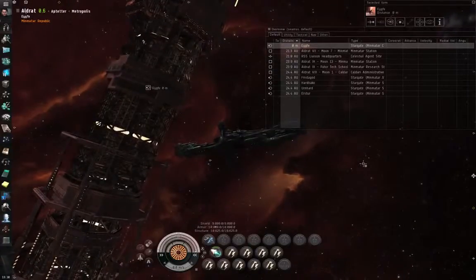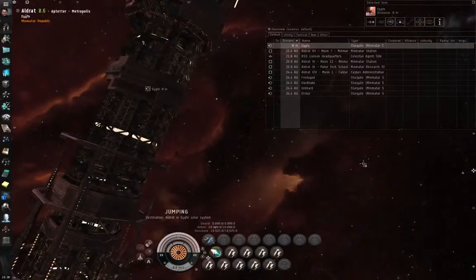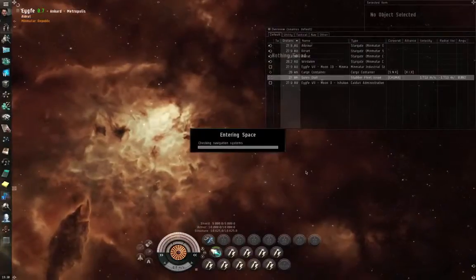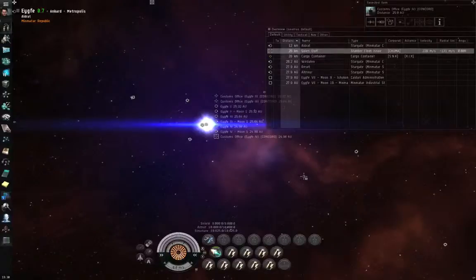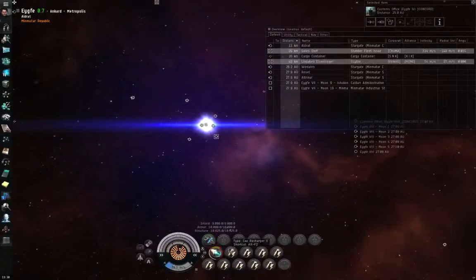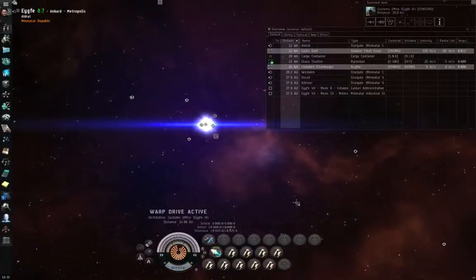So I'm going to jump, alright, I've jumped through. I'm going to pick a target to warp to. I will say the customs office over there. And align, cloak, microwarp. I will tap the microwarp again so it will shut down at the end of the cycle, but it should do that anyway if I'm cloaked. Cut the cloak, go to warp. Warp drive active.